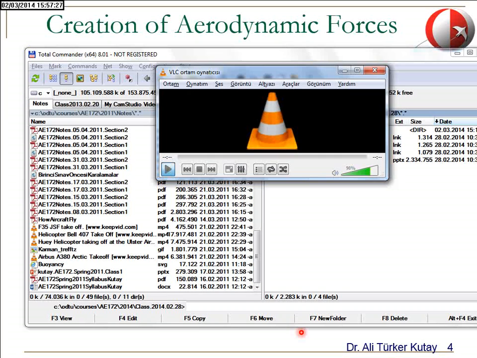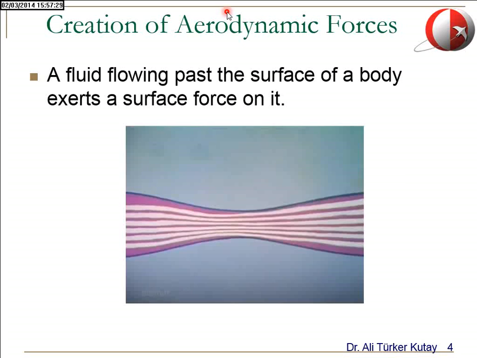Okay, so in the video, he says two things. He says that if an airflow through a channel has to go through a narrower opening, it turns out that its speed increases. So this is one information. And the other information is if the speed of the flow increases, then its pressure drops. So this is the second information. Okay. So let's think about these two pieces of information, and let me try to convince you that they are in fact true. So let's start with the first part.